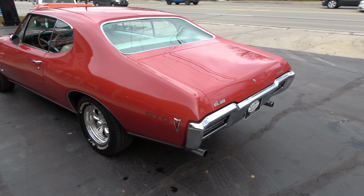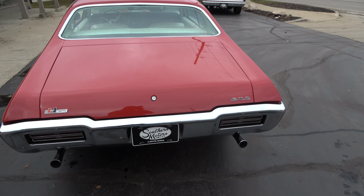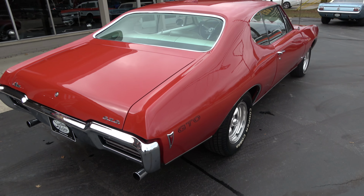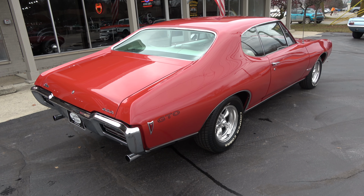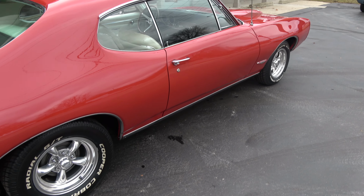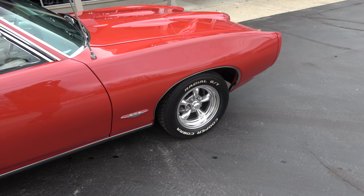But the thing I'll say about this car, this is a great car. This car was actually painted in the 1970s. Killer car, runs and drives outstanding. Whoever gets this thing, you're just getting what I would call a hot rodder's dream. I mean, car guys love stuff like this, man. This car can sit in my driveway anytime.